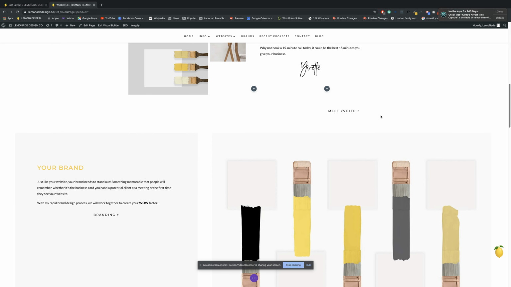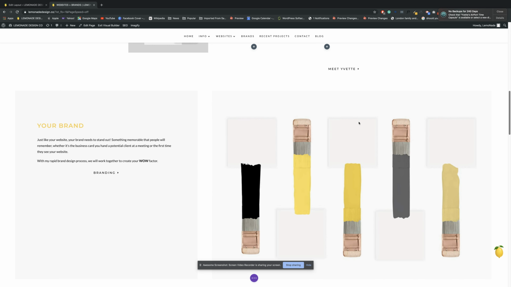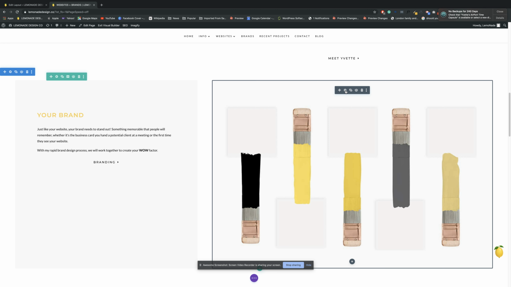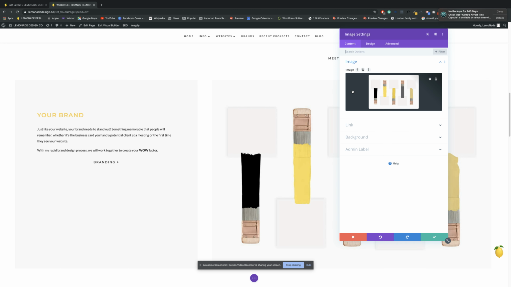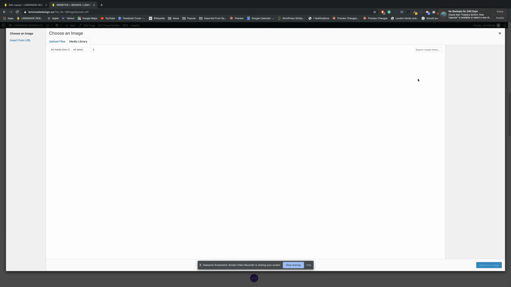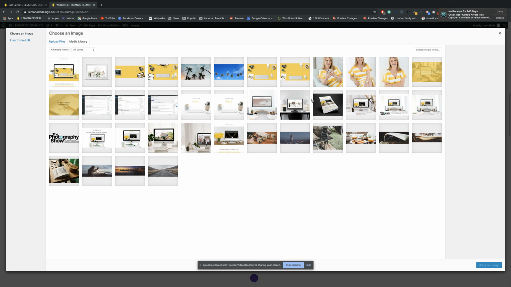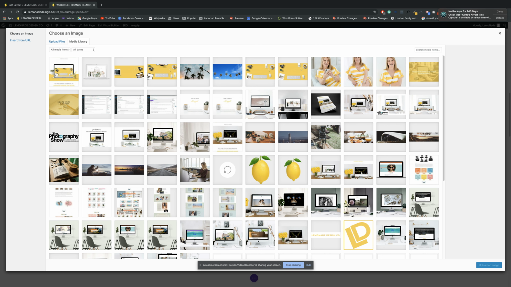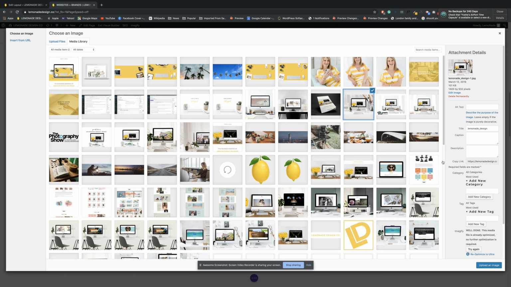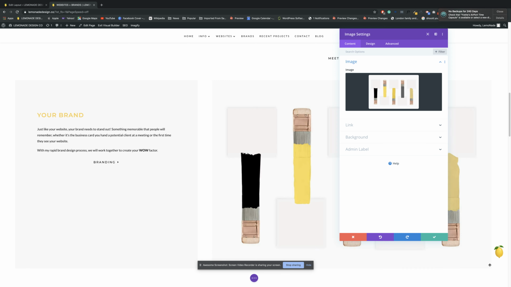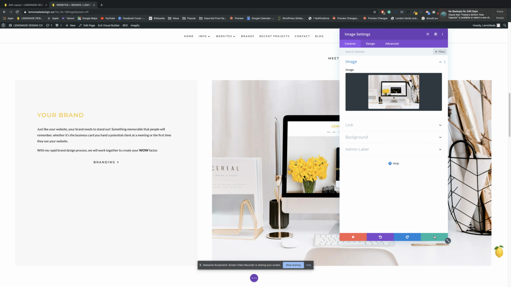From here you can actually change things around. So if you wanted to change a picture for argument's sake, you can do that here. You can change a picture. If you wanted to save it, you'd save it there.